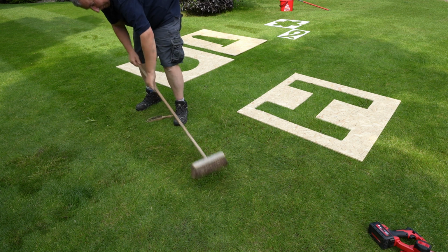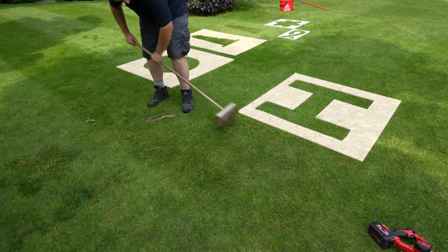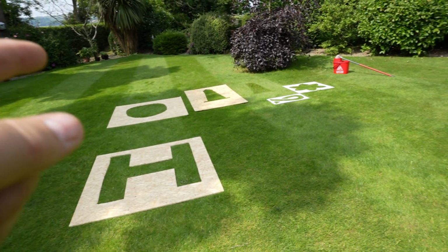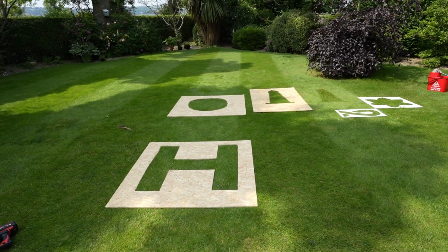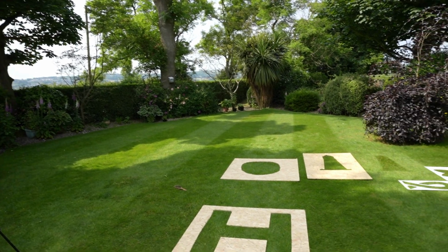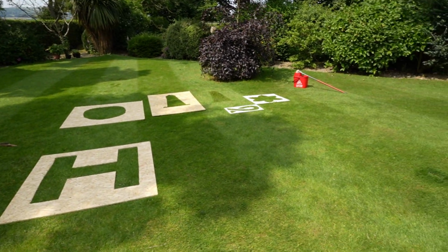So now unfortunately I'm going to have to undo my good work and brush that back again, so I can put it on here, and then I can put on the O here. I want to be able to stand and look down the lawn and see the letters the way the sun's shining, because the sun's over here, the sun's up here. Whenever you come to the far side of the sun, the stripes stand out a lot better.